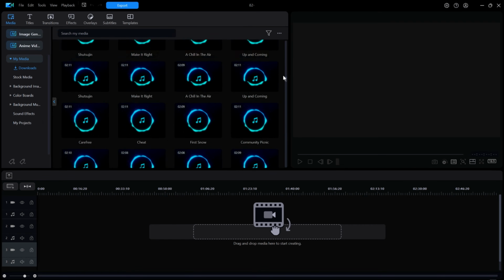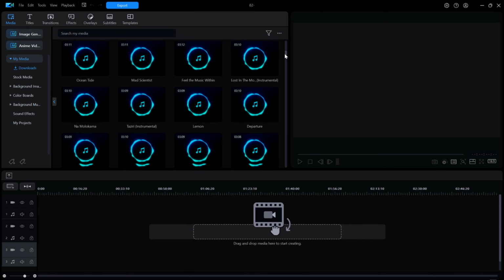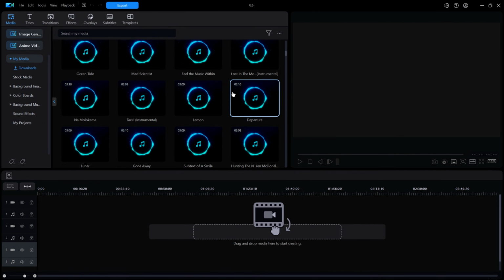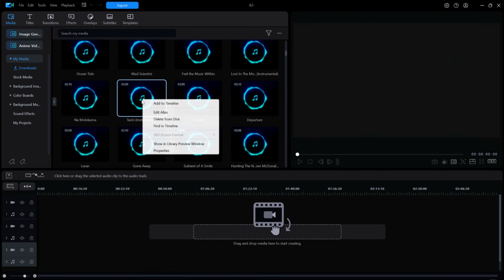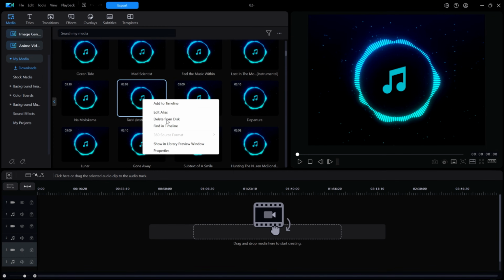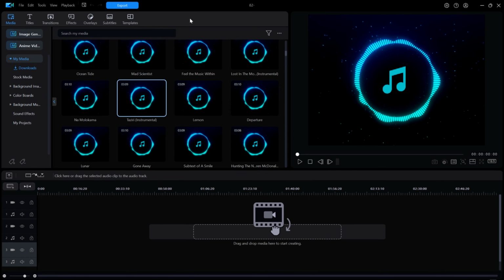If you wish to reduce the number of music files that you downloaded, the easiest way is to use the method that Cyberlink would prefer. Just go back to the background music category in the program, then find that file in the list, then right-click on it and select Delete from Disk.